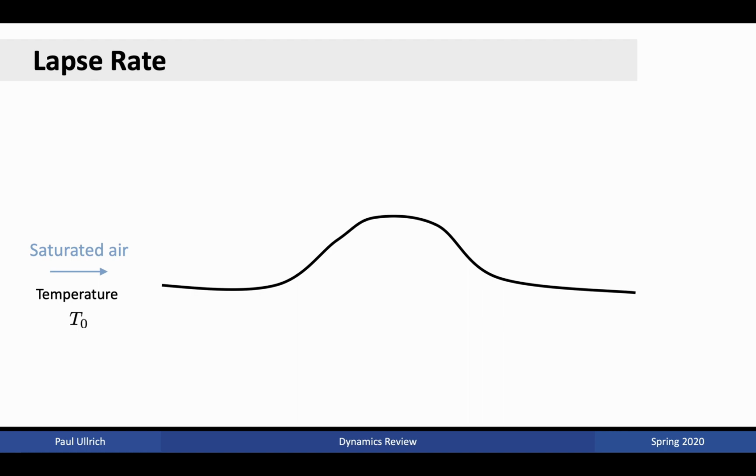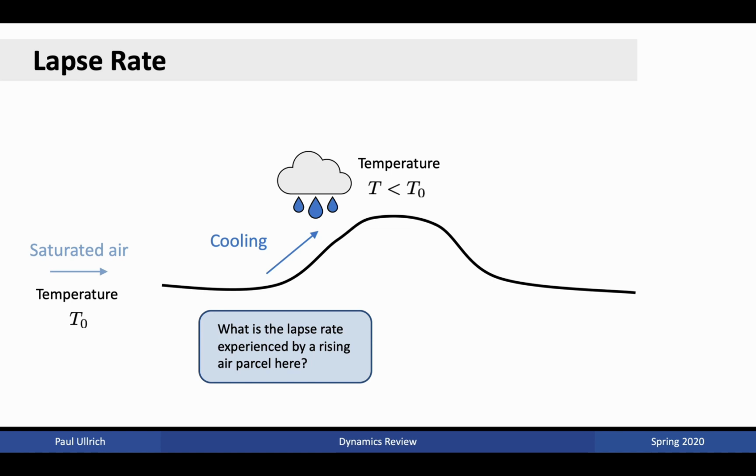So let's return to our previous problem of incident air coming upon some topographic variation such as a hill or coastal range. Here we're going to assume that the air, though, is saturated, which is not a bad assumption for air that is coming directly off the Pacific Ocean. The air, again, has temperature T0. As the air is pushed up and over the mountain, it again cools, except this time it is now cooling at the saturated adiabatic lapse rate, the SALR.